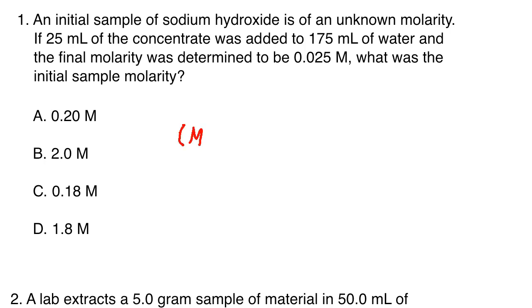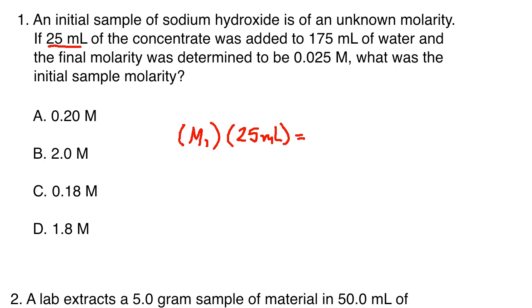So we can call that M1. And then how much of M1 did we take? It says here that we took 25 milliliters. So that's going to be V1, and we'll go ahead and keep it in milliliters, because remember, we can pick anything as long as the units stay equivalent.